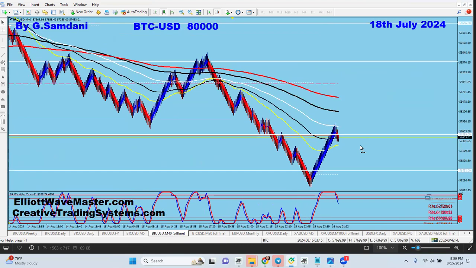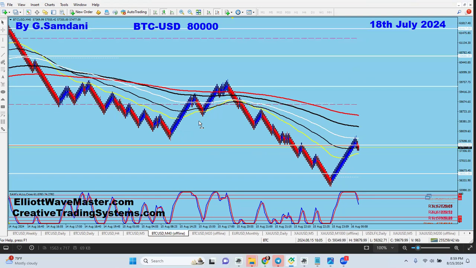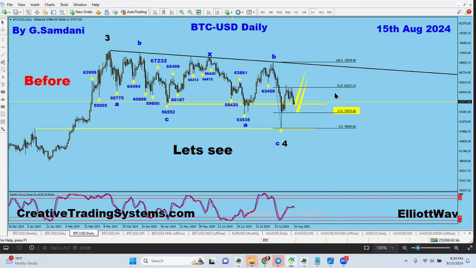It's making a short setup, but I'm not going to take it because I'm not interested. And when it's going to the upside, it may drop a little bit and then go up and then give me a long here. Then I'll be interested. If it drops, then bye bye. It can drop. I'm not interested. All right. So I'll be looking for long only. Let's see when I get it. But again, the key chart is this.